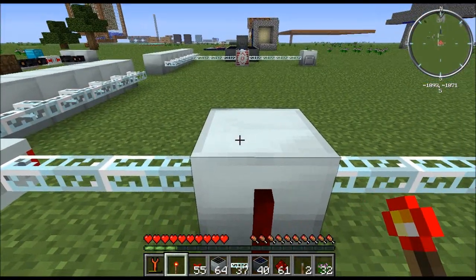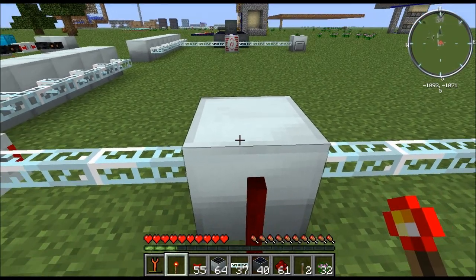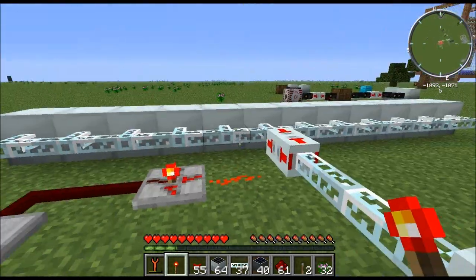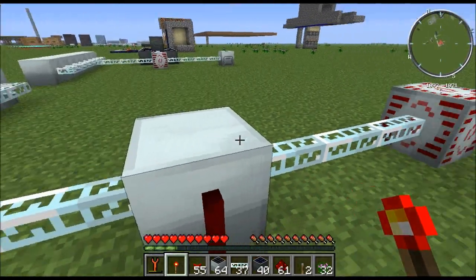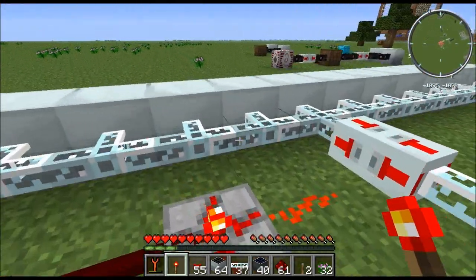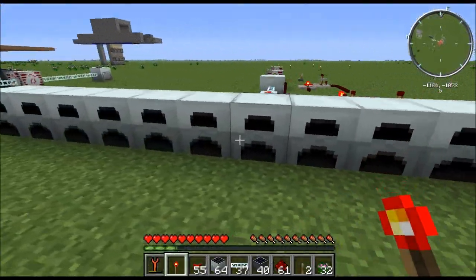The condition you're trying to avoid is you don't ever want this thing to charge up completely, because if it's charged up completely and these generators are on, it means you're wasting electricity. And so this way it won't charge up completely.